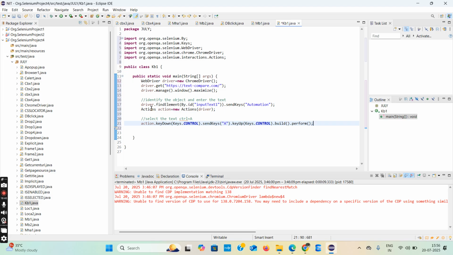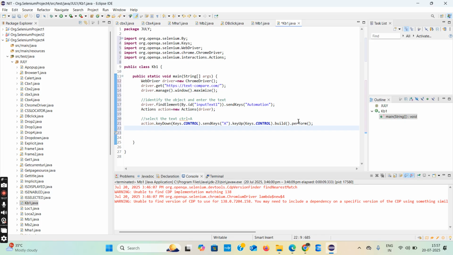See here, Control A will be performed now.